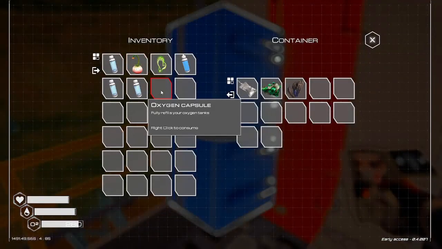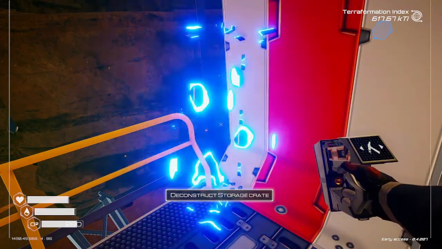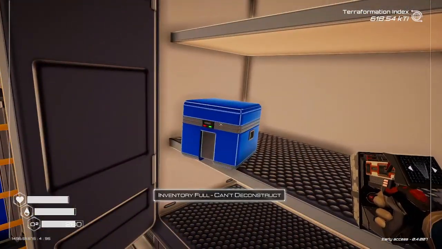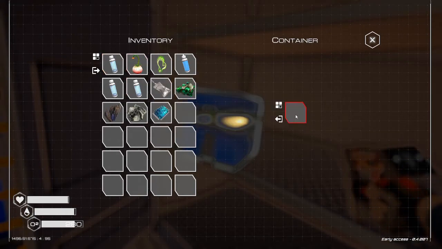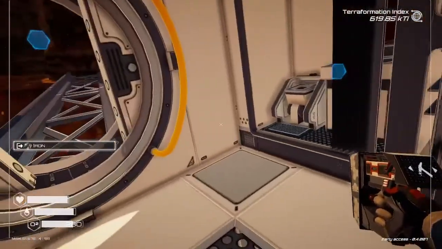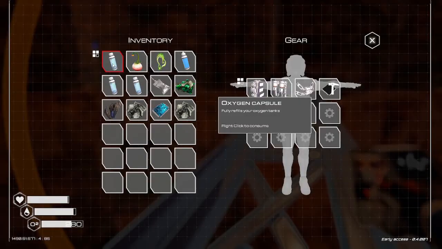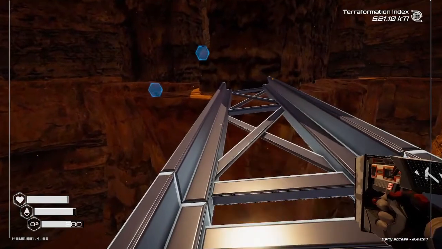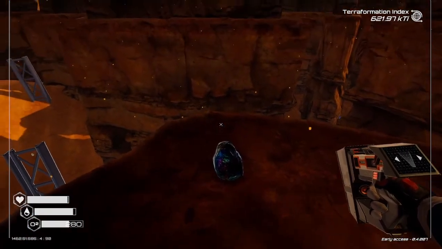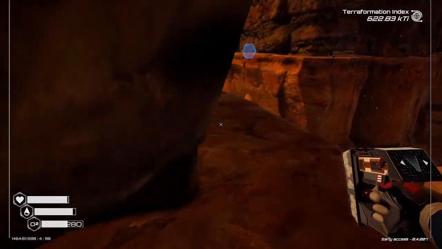Okay, you. Where you? Deconstruct you. Another. Sweet. How much room do I got? Oh, I got a ton of room, because there are more super alloys out around here.